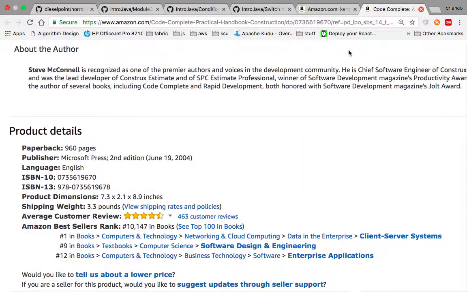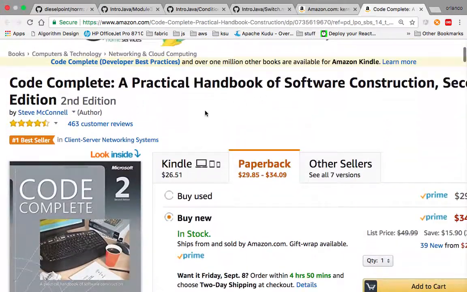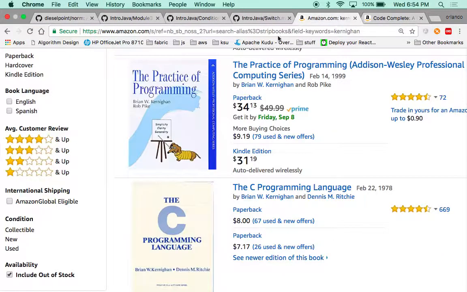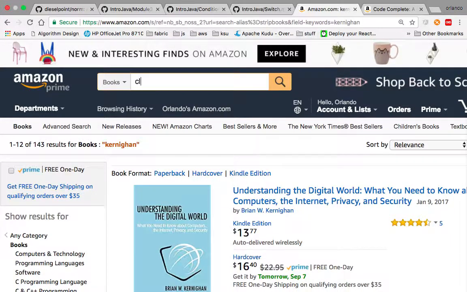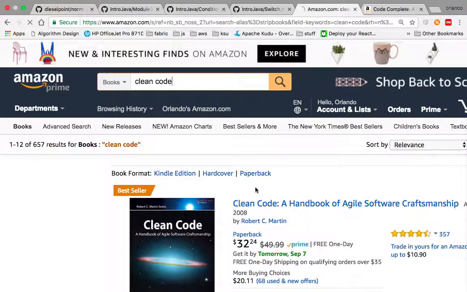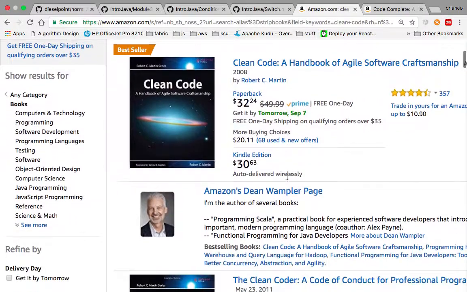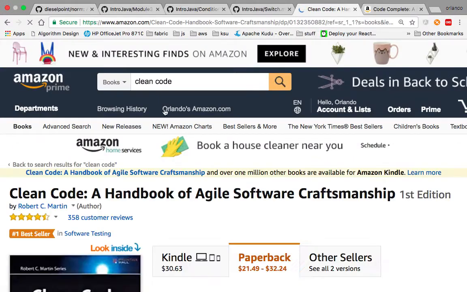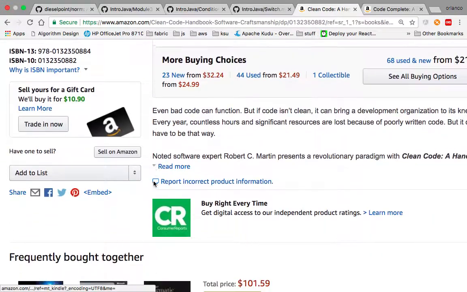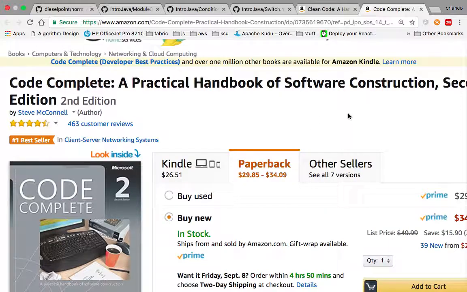Kind of the new batch. Bob Martin, the guy from Clean Code, has written a bunch of seminal stuff. The new guy, I mean, he's not that new. He is 60-something or something like that. He looks old. And Code Complete is weird but amazing. This guy used to work at Microsoft. He was involved in maybe Word or Office or one of those things. And this book is amazing.